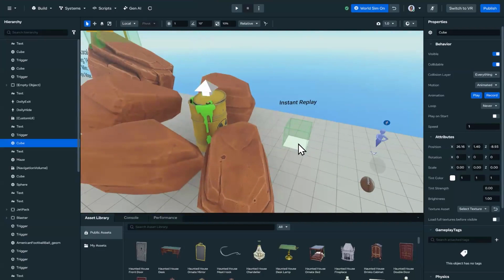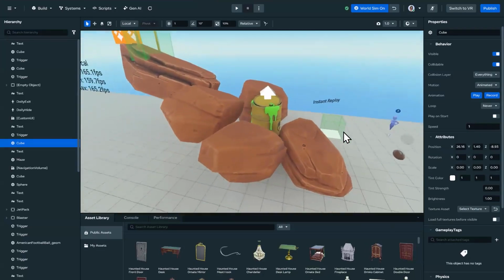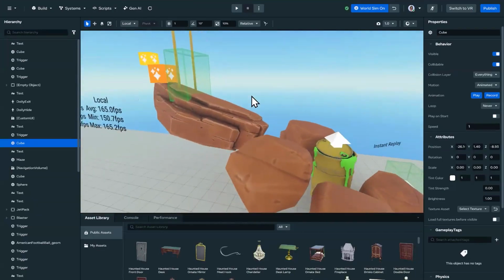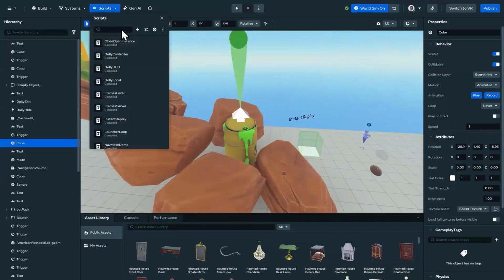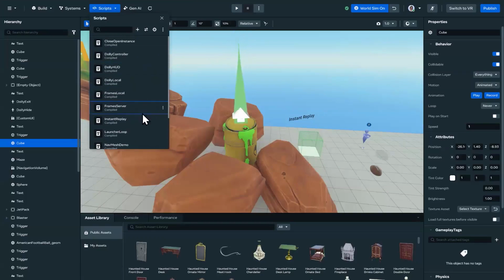So I have it that when I enter the trigger, the recording starts, then the player goes and continues the parkour course, and then after it reaches this other trigger, the recording stops. And that looks like this. There's going to be instant replay.